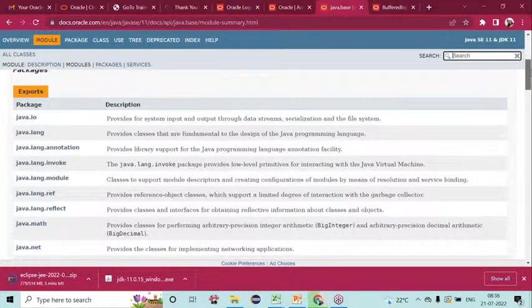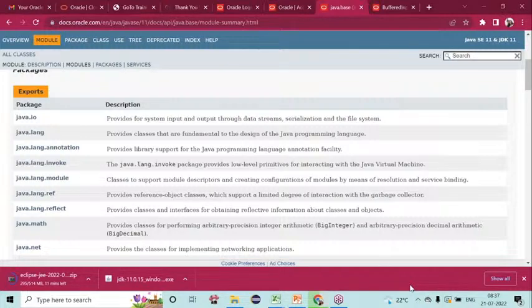Wait here. See, friends, if you observe, under the project we have packages. If we want to create packages, we must follow some naming conventions. The first thumb rule to create a package is that every package name should start with lowercase. See here, every name is starting with lowercase or not? Yes. That's the first thumb rule in creating a package.